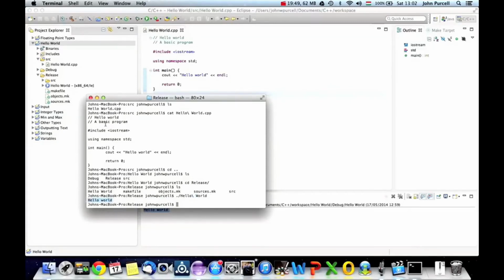So I probably could just copy this program here, this binary file, and give it to someone else who has a Mac, and they could probably just run it. But it's normal with C++ to create installers that put all the right files that you need in the right place. This program is going to be using some shared libraries, code that is in libraries located elsewhere on my system, and the end user might not have those libraries. I don't know. So for that reason, it's common to create installers that make sure everything's in the right place.